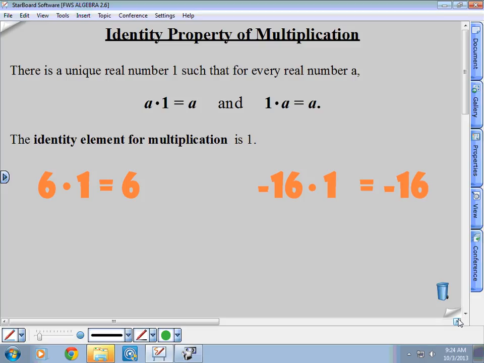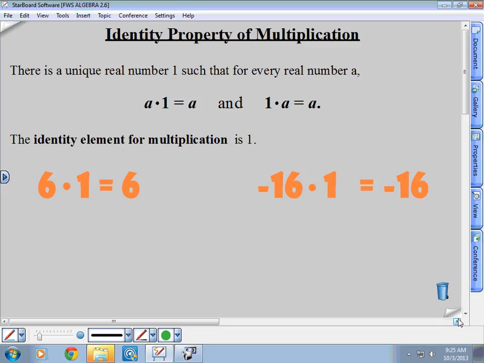And so you already know that 1 times anything is that anything. So you know that if you multiply 6 times 1, it's 6. And if I multiply 1 billion times 1, it's 1 billion. Okay, so you know that. And this is called the identity property of multiplication. When you multiply anything by 1, it'll give you itself.